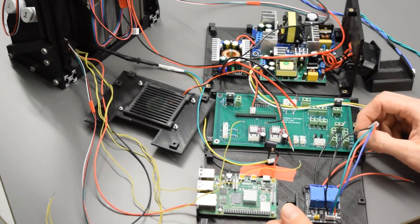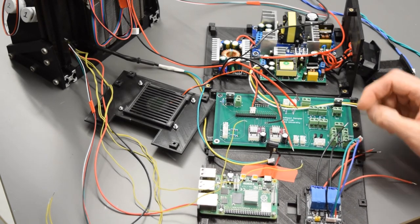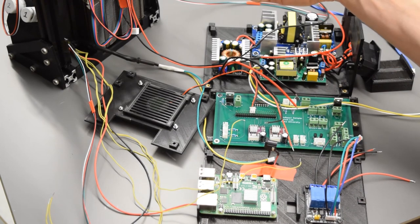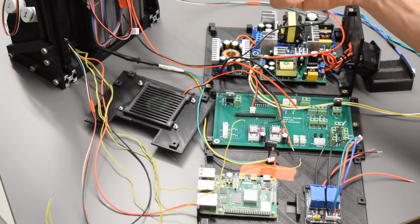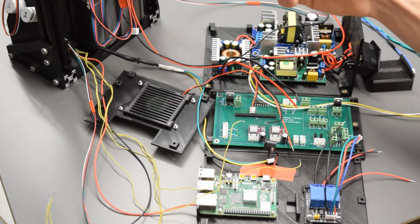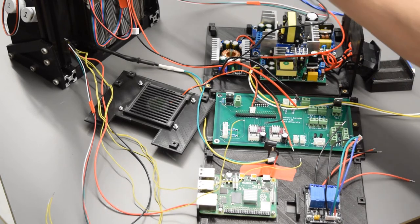And then what else? We also have two wires for the stepper motors. Those we are going to leave unplugged right this second because we need to calibrate our stepper motor drivers before we plug in our stepper motors. That's pretty important. We need to make sure we have the right current going to the stepper motors, so we want to leave the stepper motors unplugged to start.